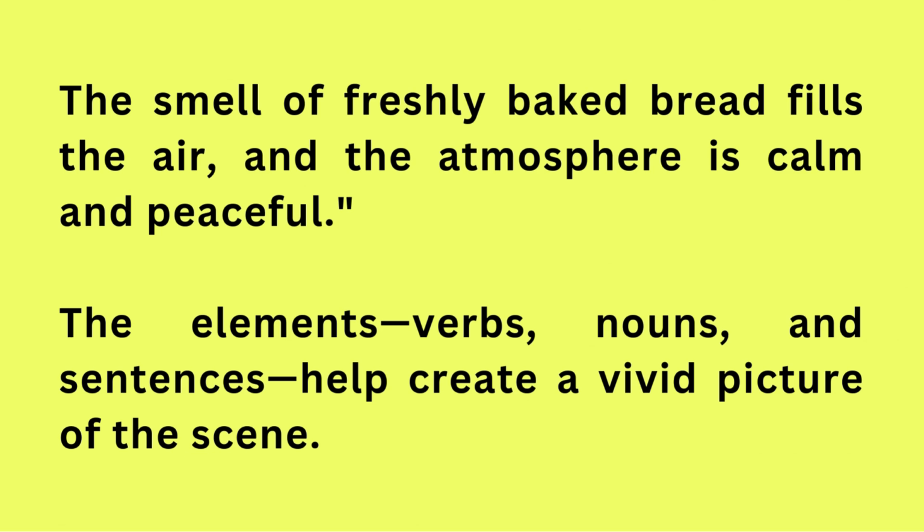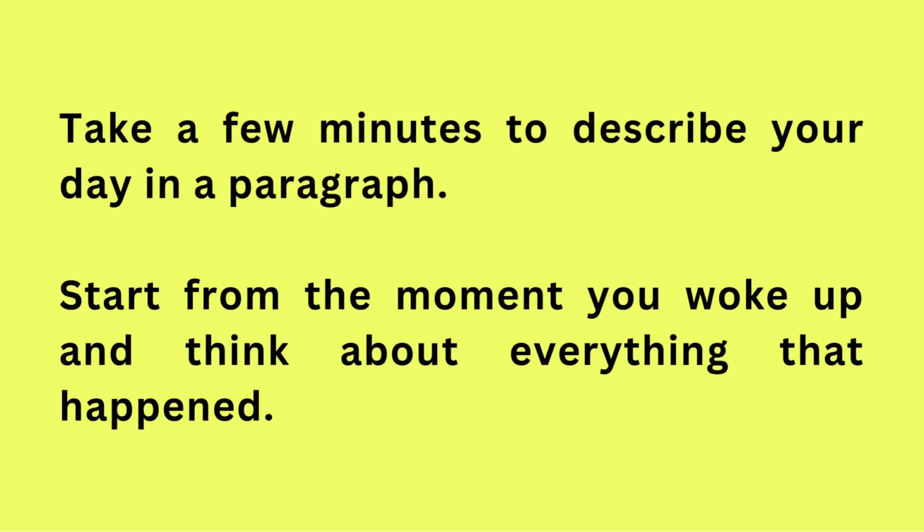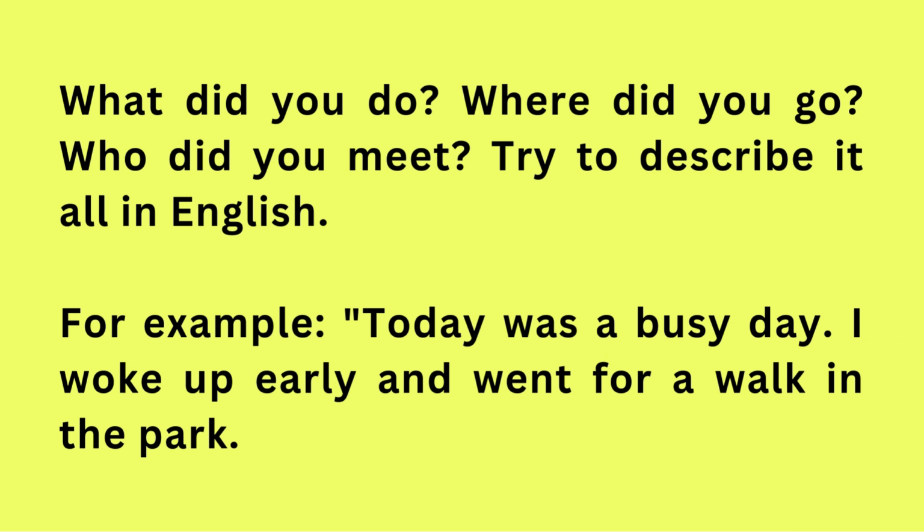The elements, verbs, nouns, and sentences help create a vivid picture of the scene. This is the final stage of thinking in English, where you can describe situations in detail, just as you would in your native language. Take a few minutes to describe your day in a paragraph. Start from the moment you woke up and think about everything that happened. What did you do? Where did you go? Who did you meet? Try to describe it all in English.